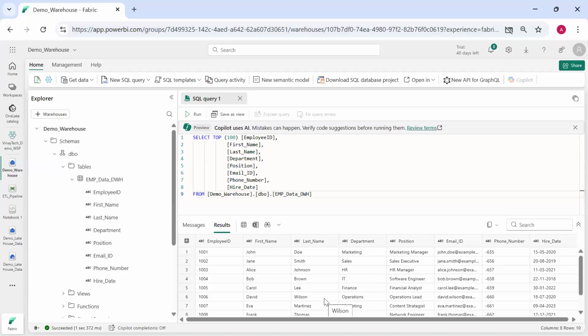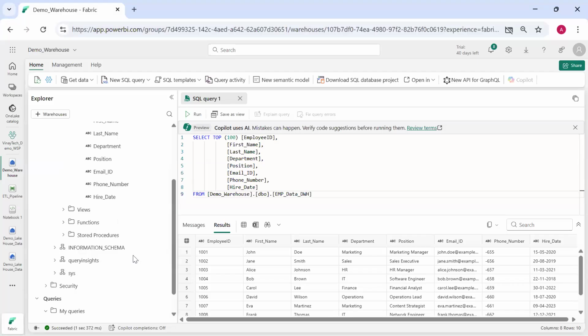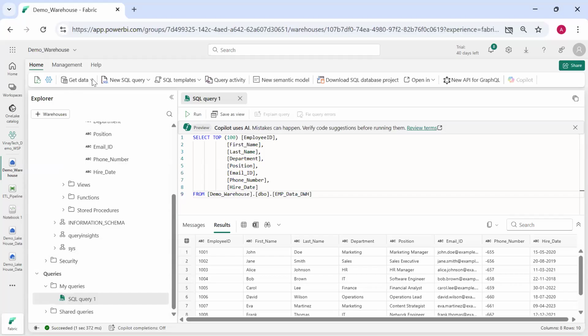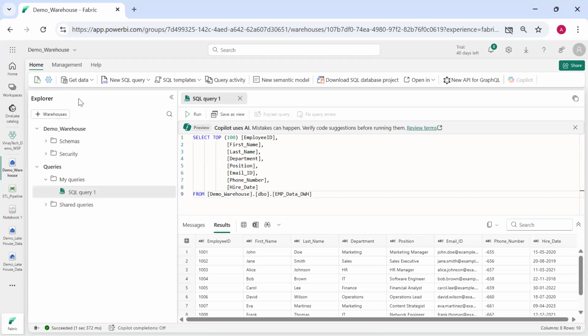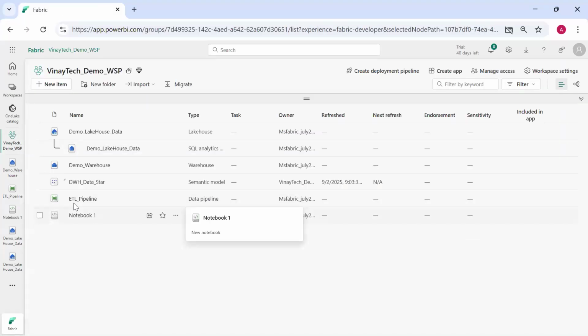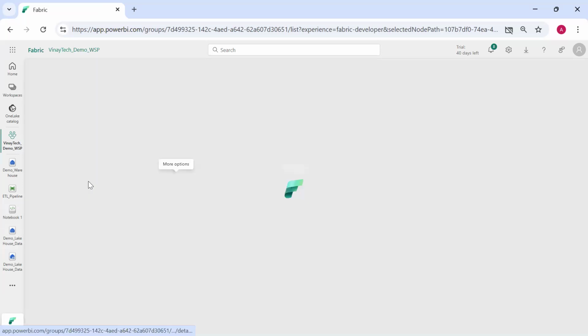Once the model is ready, what we can do, we can have a report here. Once our model is ready, where you can see that the model is ready or not, you just go to the manage tab, or do you have any option here to go to this report? Okay, if no, not a problem. Okay, if yes, you can create. So let me go to the workspace, and you can see a semantic model is getting ready. And you can open the semantic model.